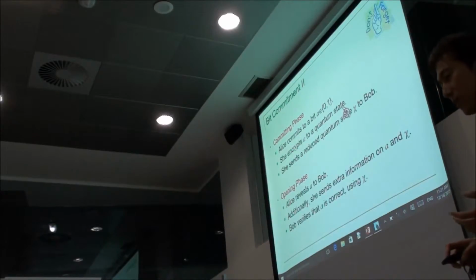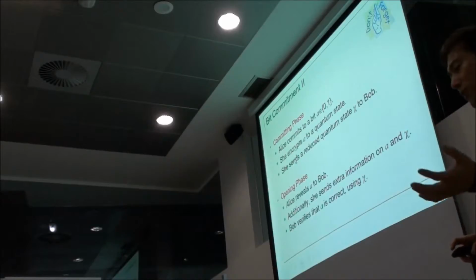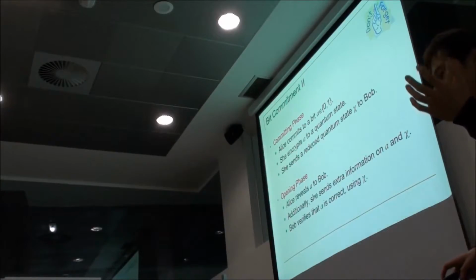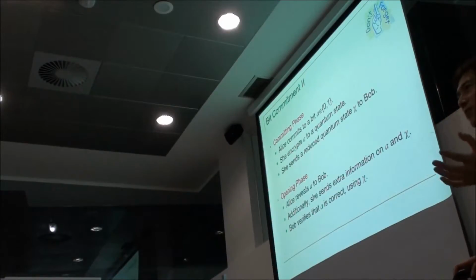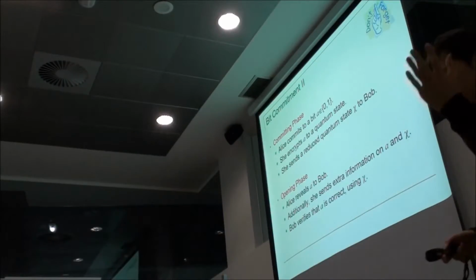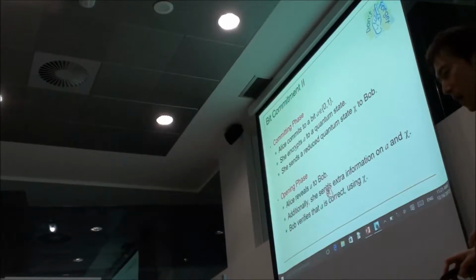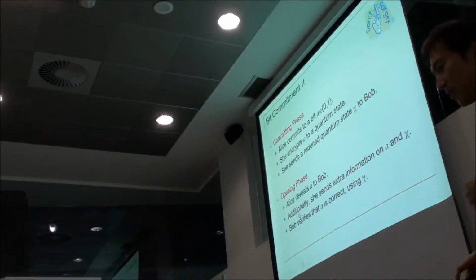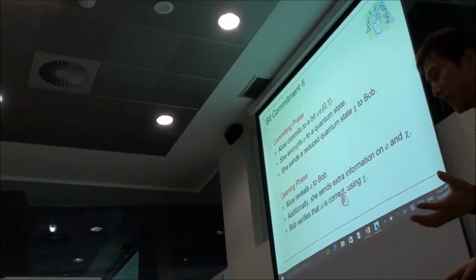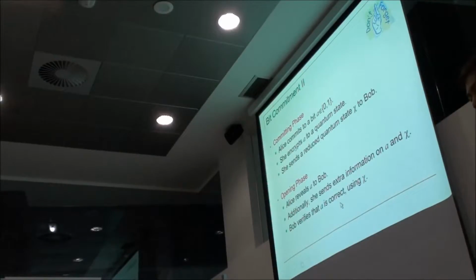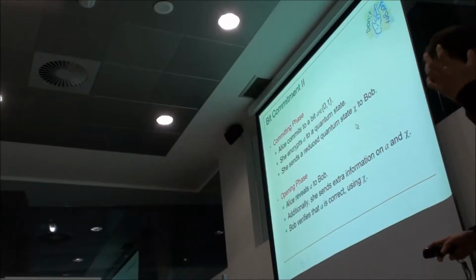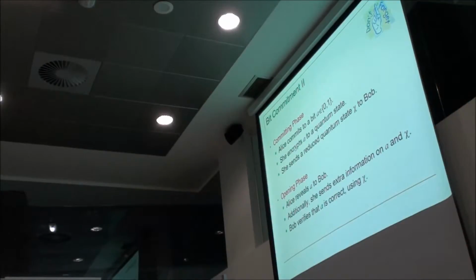First, Alice commits to a bit, and then she encodes it, encrypts it, and sends a message. Part of the message is called the reduced quantum state. So you prepare, say, 10 qubits, and then you send only 3 of them. In the opening phase, Alice reveals her committed bit, and then Bob checks whether it is correct or not, using the reduced information he already got in the first phase.